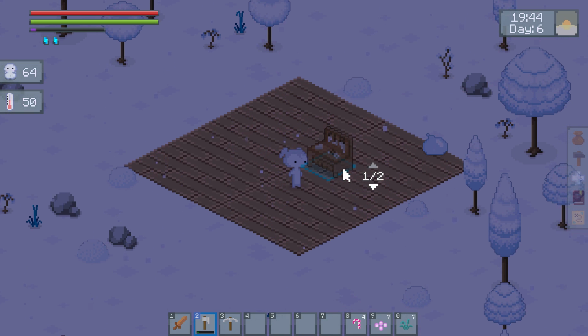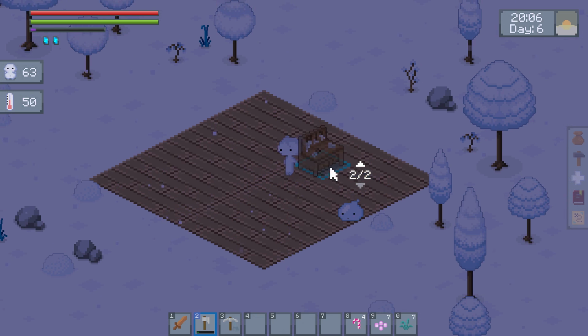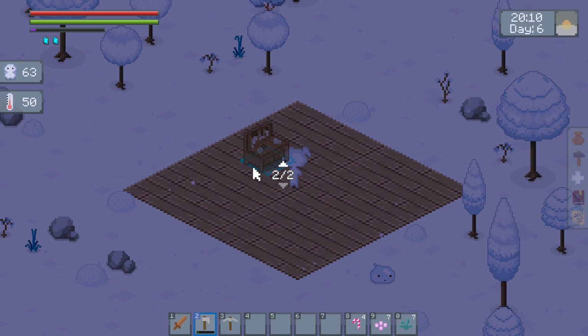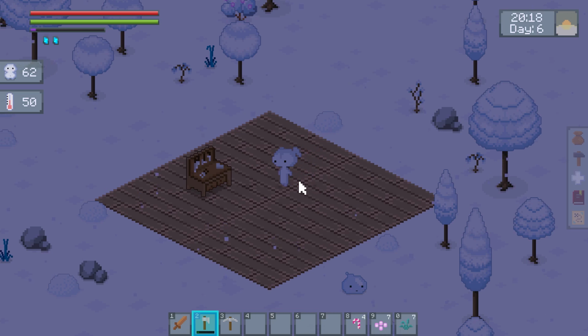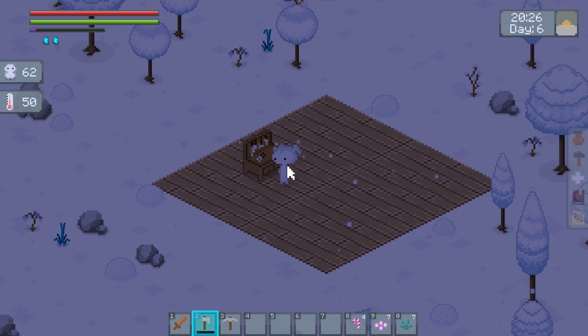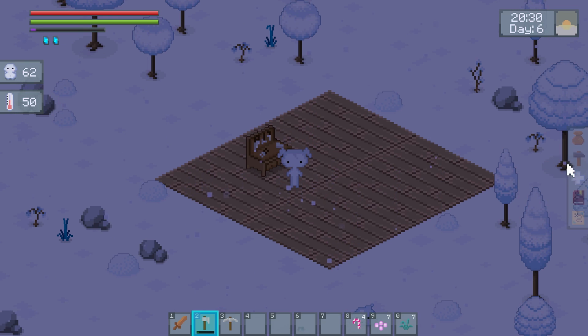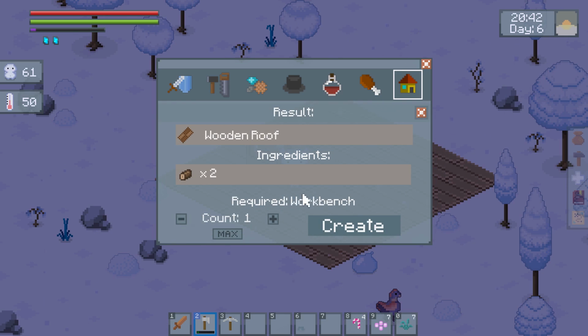Yeah, I can. Okay, and the 1 out of 2, those are actually the 2 ways that you can place this. If you use the little scroll wheel on your mouse, then you can change between the 2 ways that the workbench can go. So I guess we'll place it right here for now, until we can expand the house and build walls, of course, because this will at least give us a way to use it. We do need to actually use it to make some of these different things here. Like I think the roof requires the workbench. Yeah, so we would need that anyway.